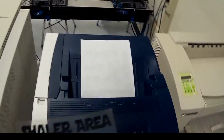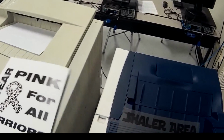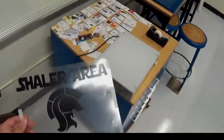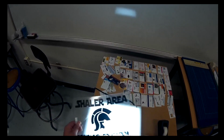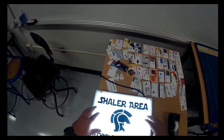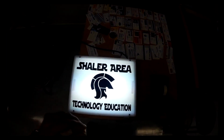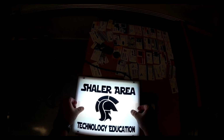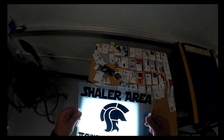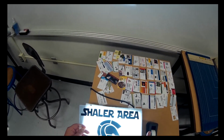For example's sake, I'm going to pretend I printed this on my transparency paper, a little bit different than what I was working with there. I would have 2 pieces of transparency paper. I would come over here to my light table, turn it on, and place my pieces of transparency paper until they're lined up one on top of the other. Then when I get there, I could take my tape, tape one side, tape the other, fold it in, and I have a nice darker area to work with for my screen printing. I want to print 2 transparencies.